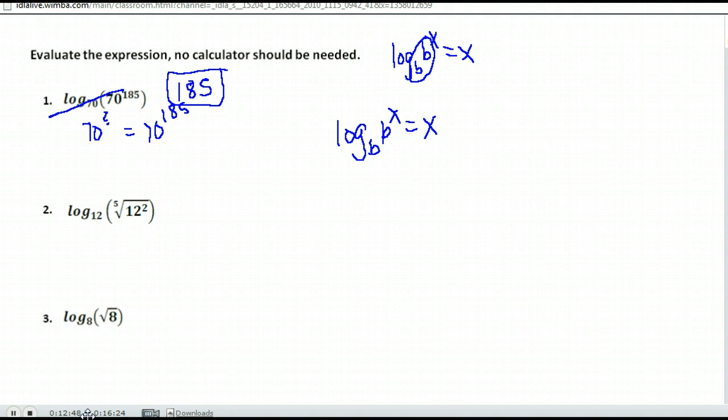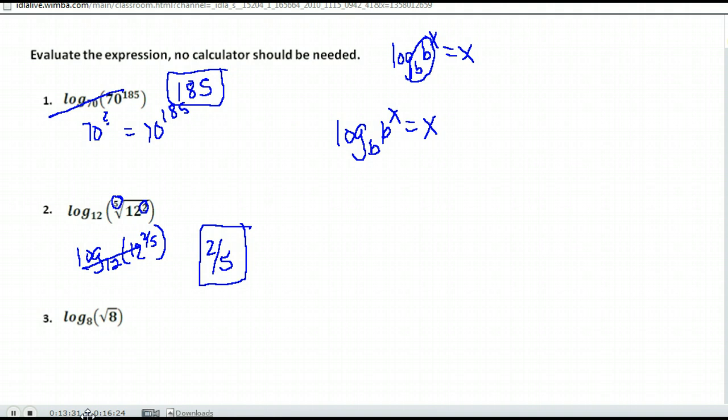Okay, so here's another one. Let's write that as a fractional exponent. We have log base 12 of 12 to what power? This is 12 squared, and then to the 1/5 power, or excuse me, 12 to the 2/5. This 5 out here with the root tells me that's 1/5, and the 2 here gets me squared. So I have log base 12 of 12 to the 2/5, which is just 2/5.